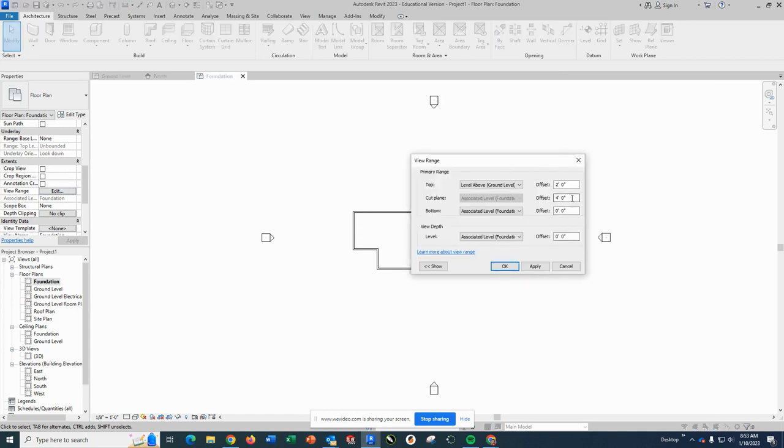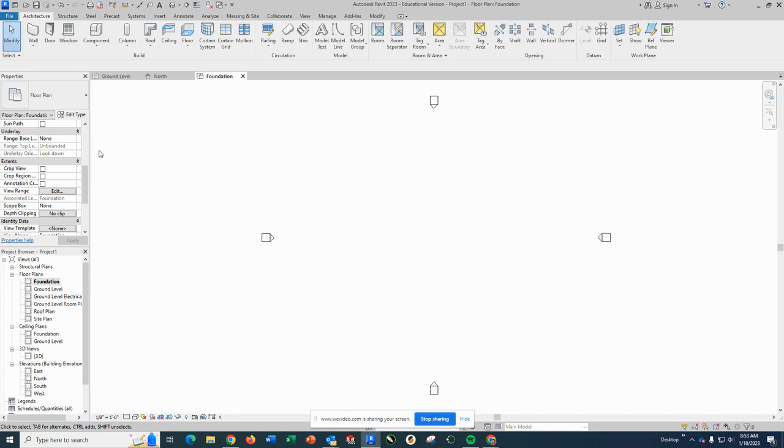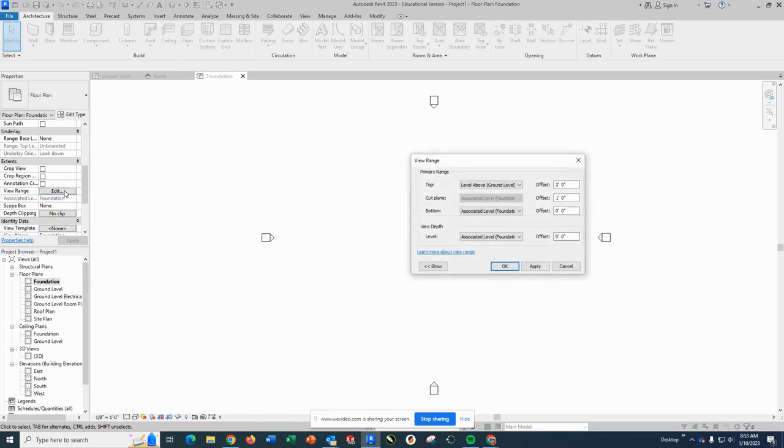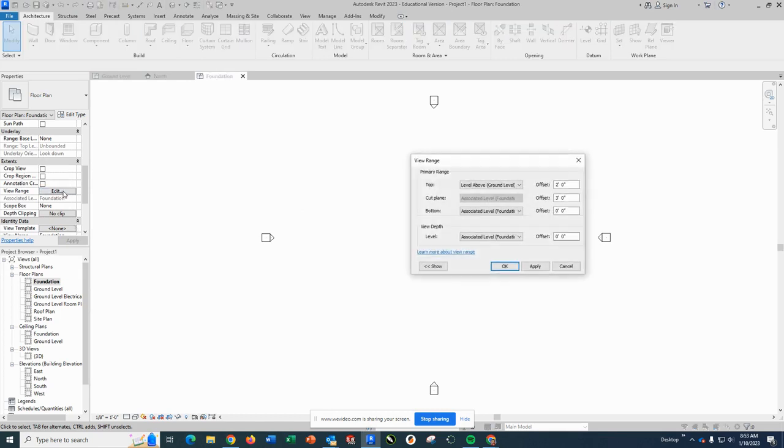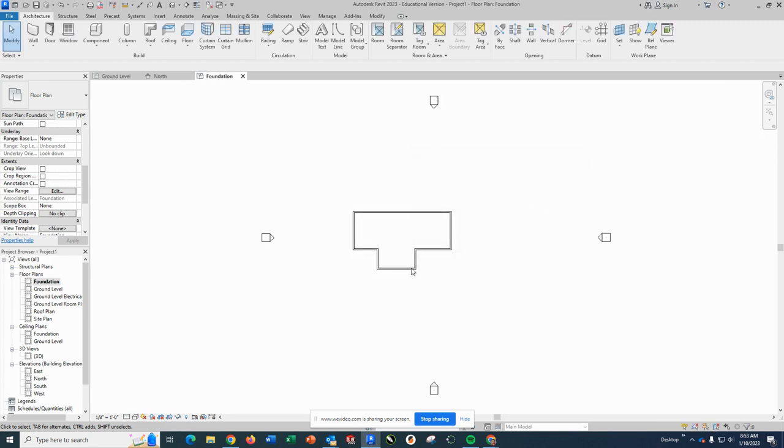We're going to set the cut plane at least as tall as our wall. We know that this is measuring from the foundation level. At 3 feet, we won't see the walls above it. At 4 feet, we will.